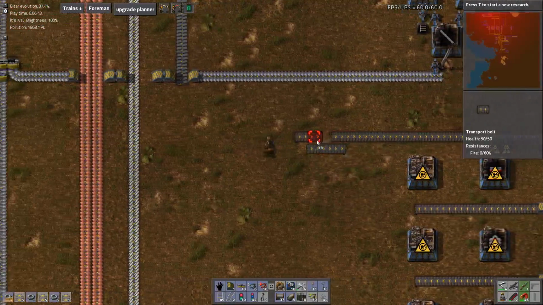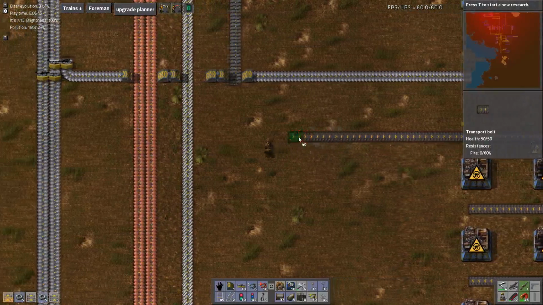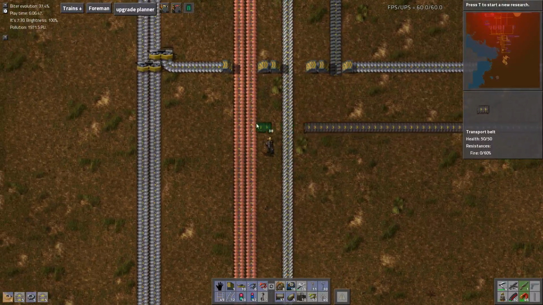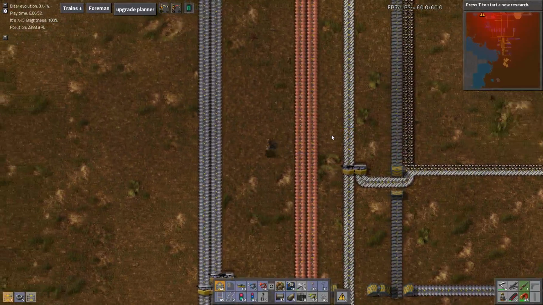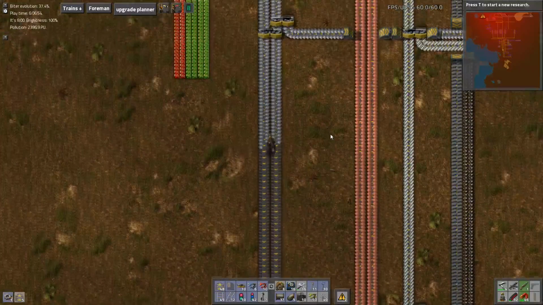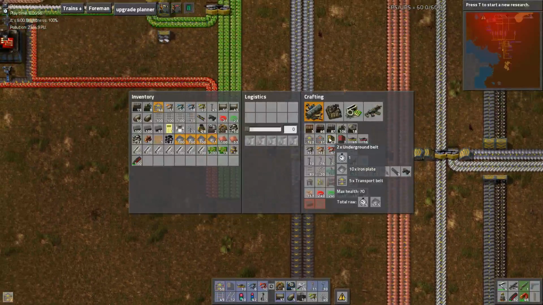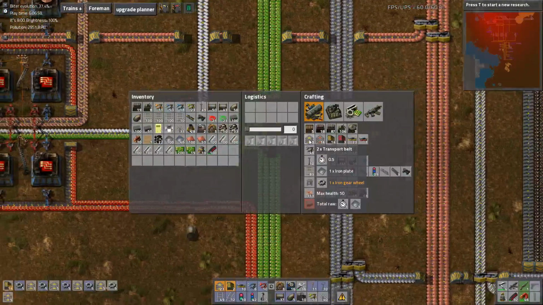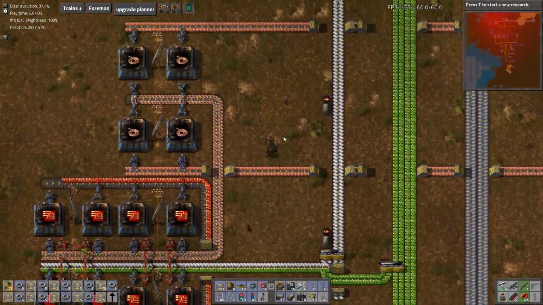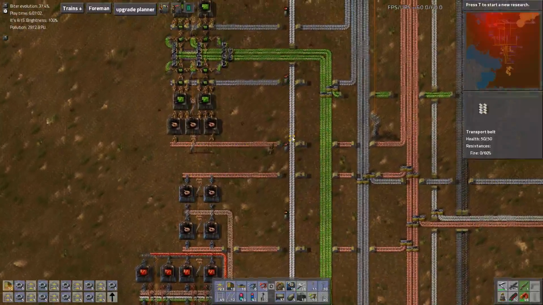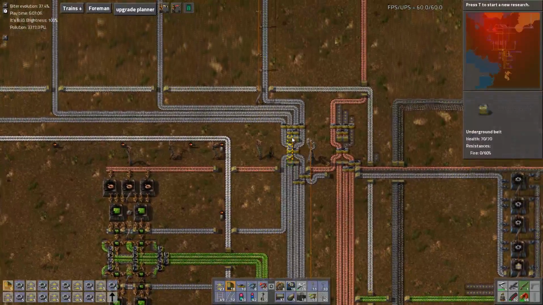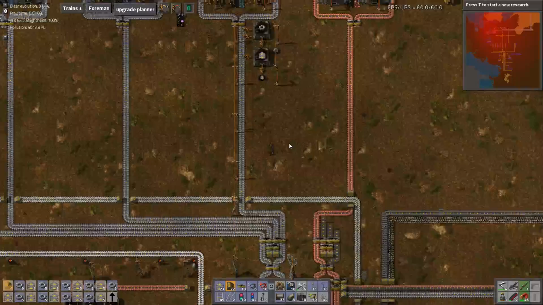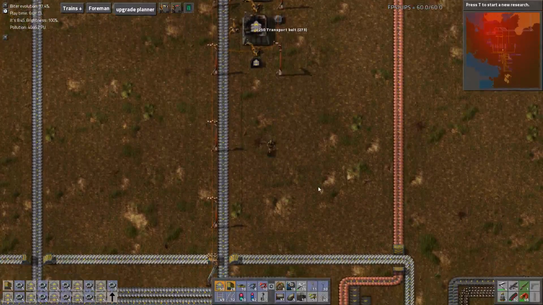But only half of a green circuit belt. And out of underground belt again. We'll just bring down our green circuit bus and work from there.